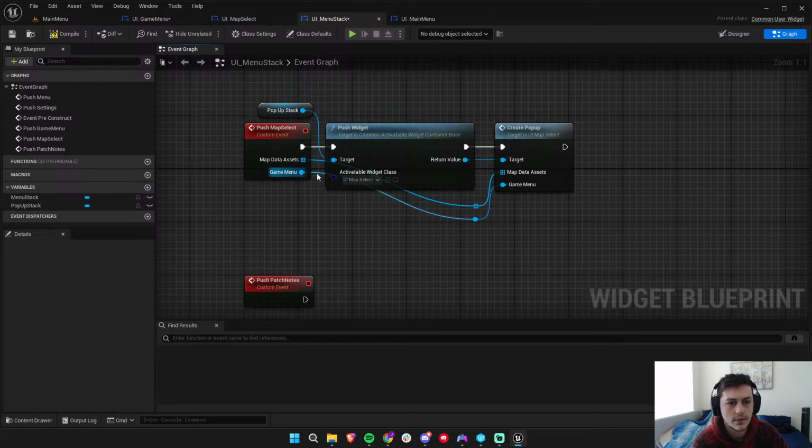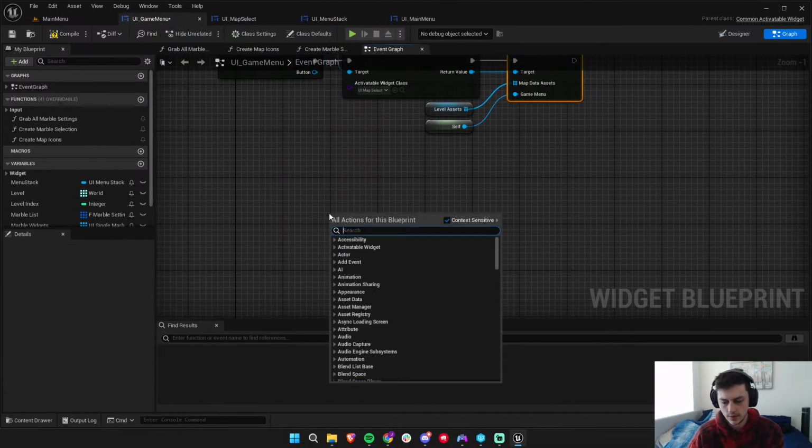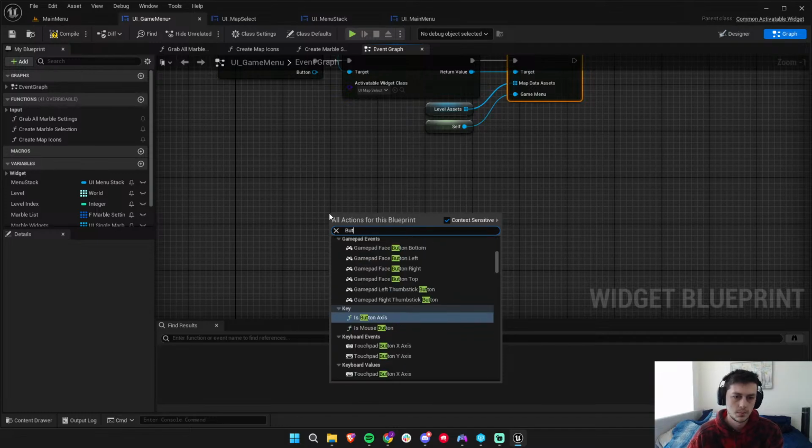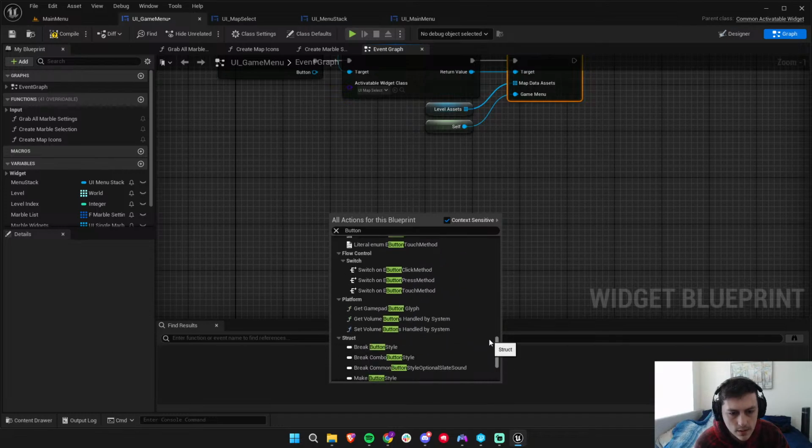I'm not really a fan of the workaround I'm having to do right now, but buttons. I wish there was like a get all buttons and disable it.